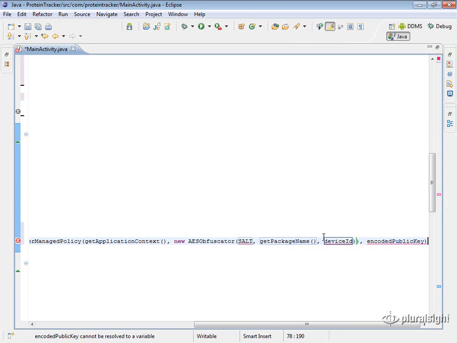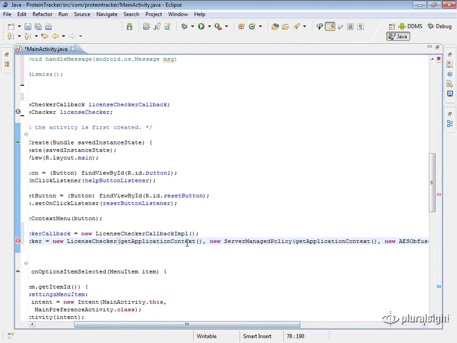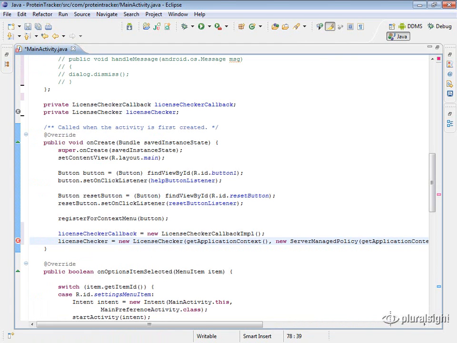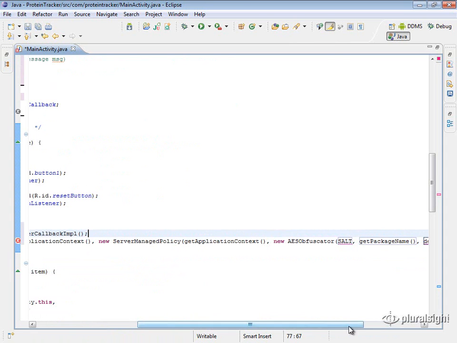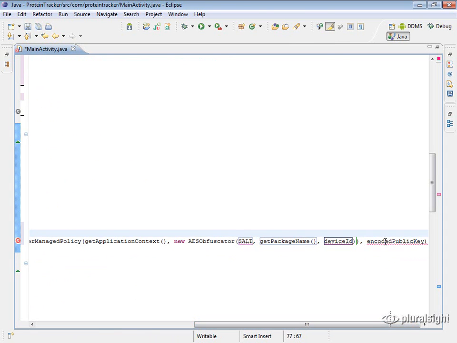And then the final param that belonged to this license checker is this key. And this encoded public key is the encoded public key that we're going to be given on our Google account, if you've created a market account. So I'm just going to call this Google Key, and we'll know that we need to implement that.